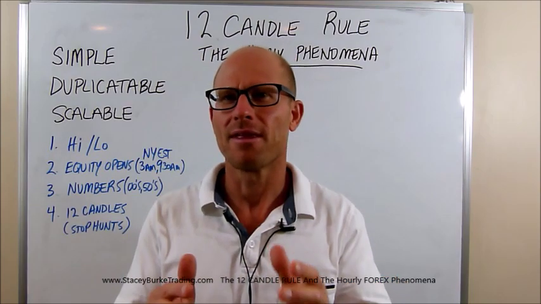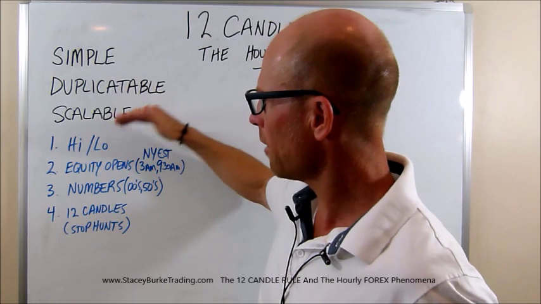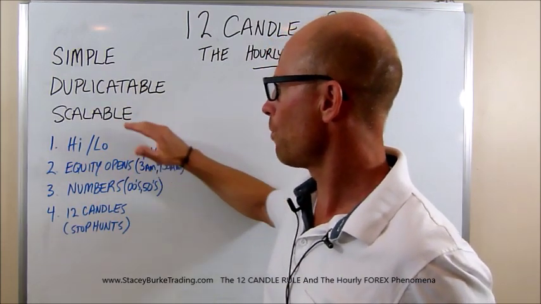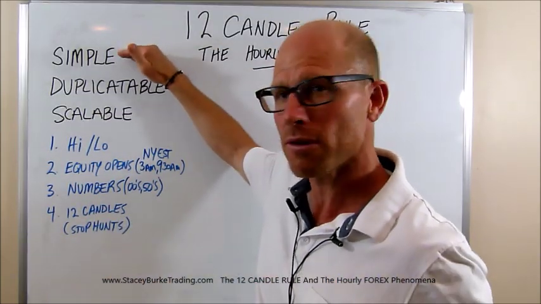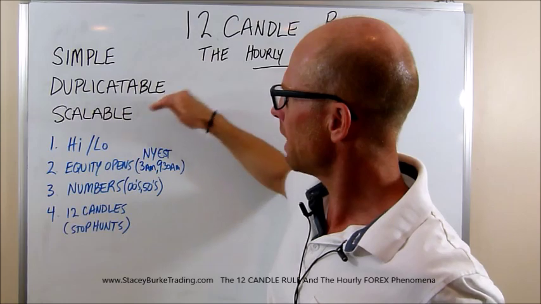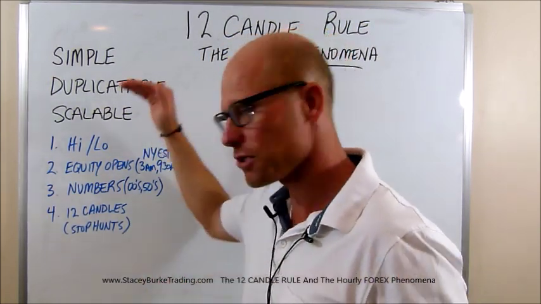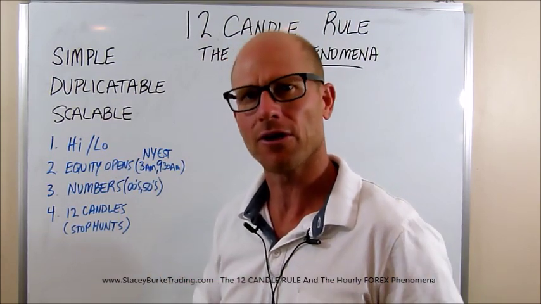But one of the things that we've been talking about is the high, low, equity opens, numbers. Now, none of us can debate that. This is duplicatable. It's very simple, it's duplicatable, and it's scalable. And that's what's important. If you really grasp that and just start focusing on some simple concepts, you'll start to see this clearer and clearer and clearer.